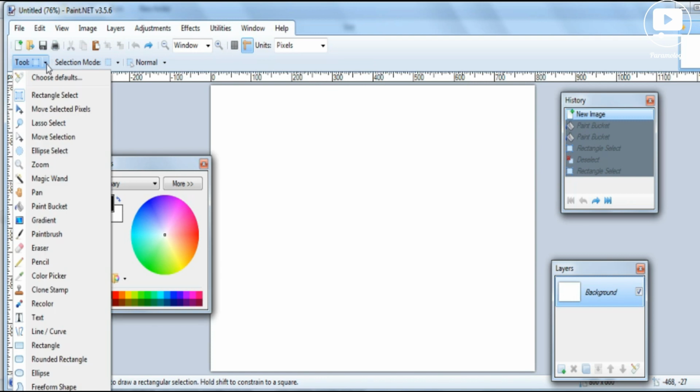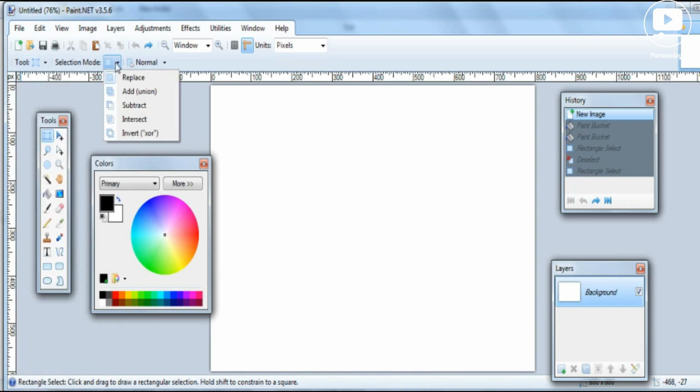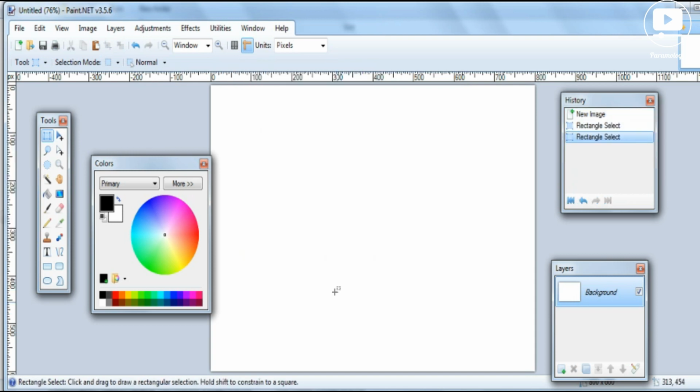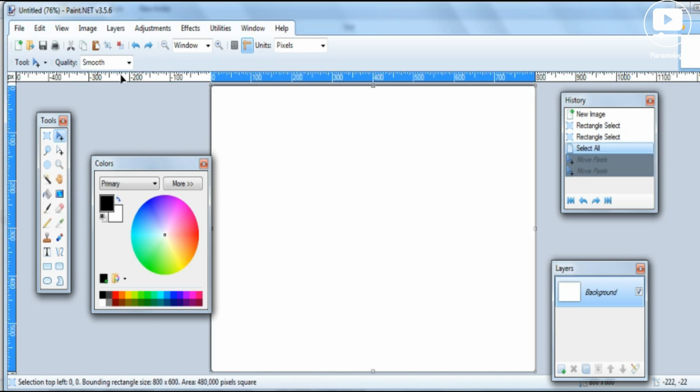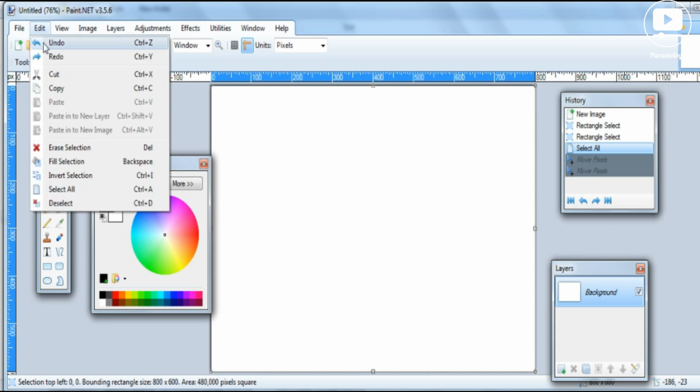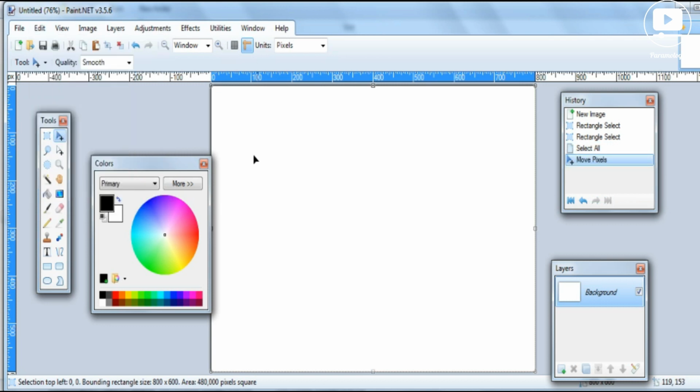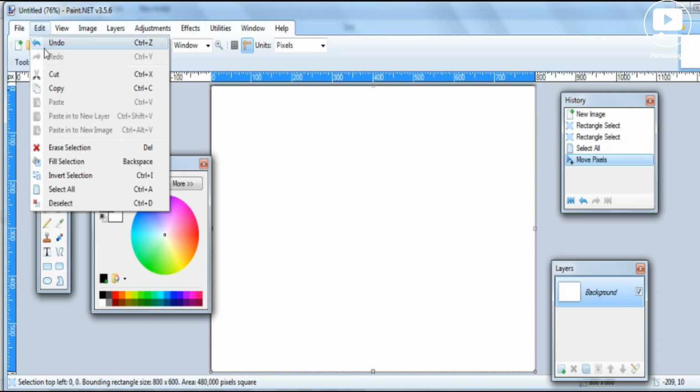And if you click on that, you can see the list of tools, but you can also see like selection mode and this and that. So you have other abilities within that selection mode. So selection mode just means that you select something, kind of like what I did earlier. And then this here is just like a mouse cursor that allows you to drag and drop and move things around. And if you ever make a mistake, then you can click edit and undo. Or if you click Control Z, which is a shortcut I like to use, because let's say you make a bunch of mistakes and you want to go back.